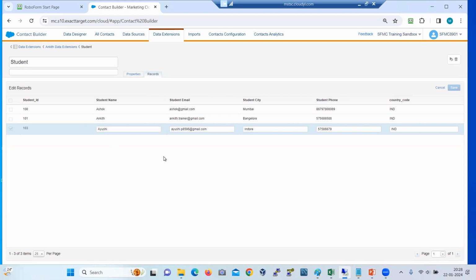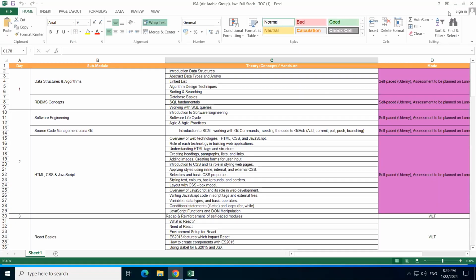This is one or two records, but in real life you will work with huge numbers of records. Your data will come from different systems, so you can import data through a CSV file. So let us check at least today with student ID, student name. One minute. You can create the data. Sorry.